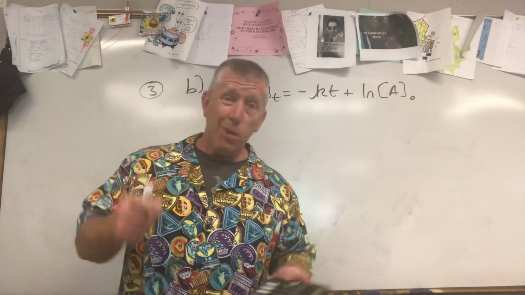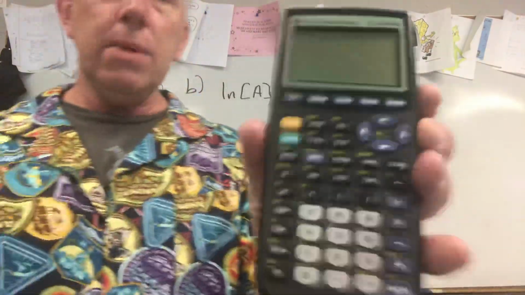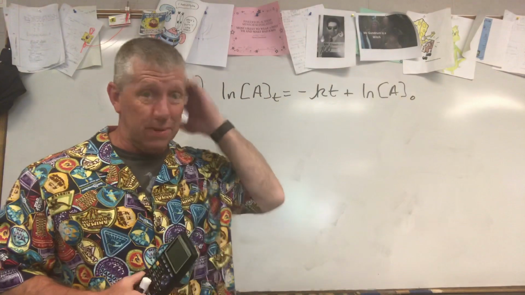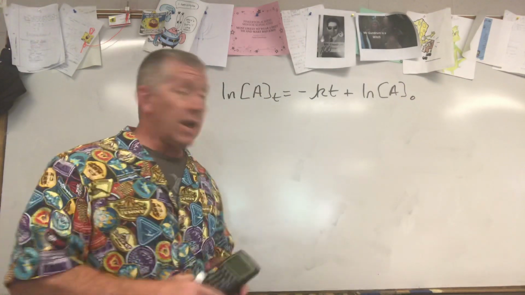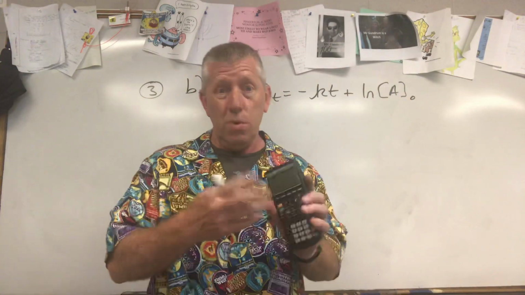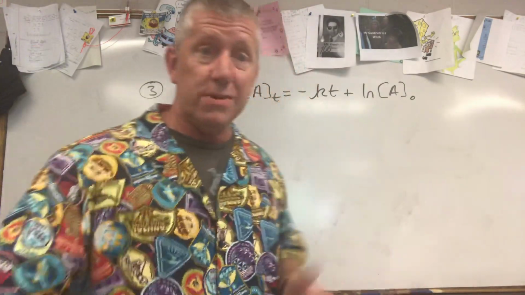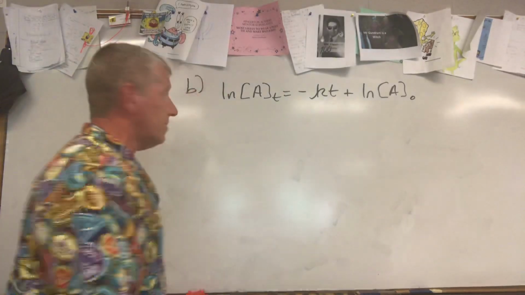You probably don't even know that one either. But you need a scientific calculator. If you don't have one, shame on you. Go get one. You need one because it has natural log and log buttons on there, and you're going to need those in this class. Big time logs coming up with pH and acids and bases. Get yourself one of these. Actually, the cell phone has this on there. Cell phone will work. Okay, so all you need to do is just know how to hit the ln button. If you can hit the ln button, you're good. You don't need to know that logs are exponents. That's what they are. They're exponents, but just hit the button.